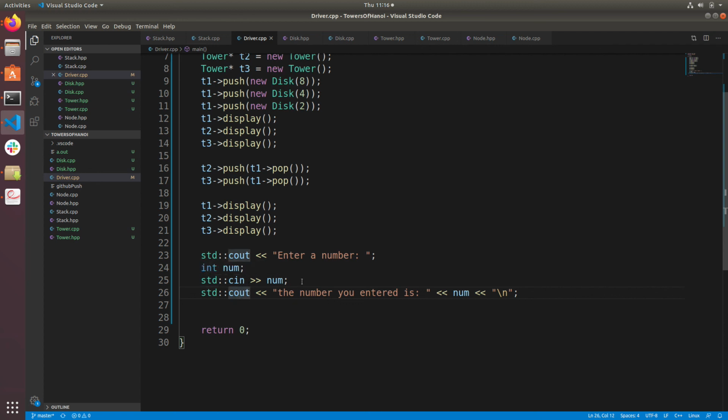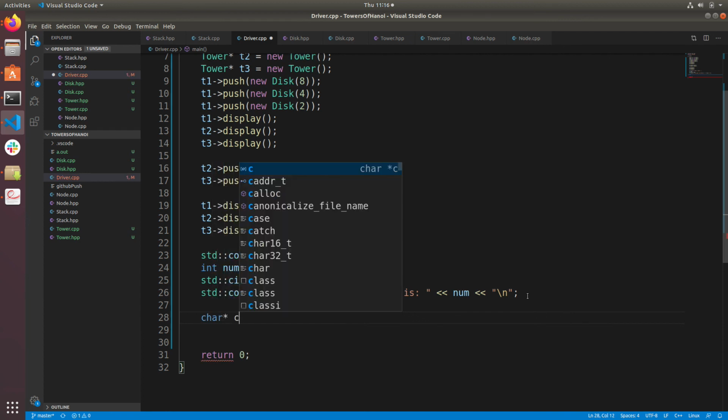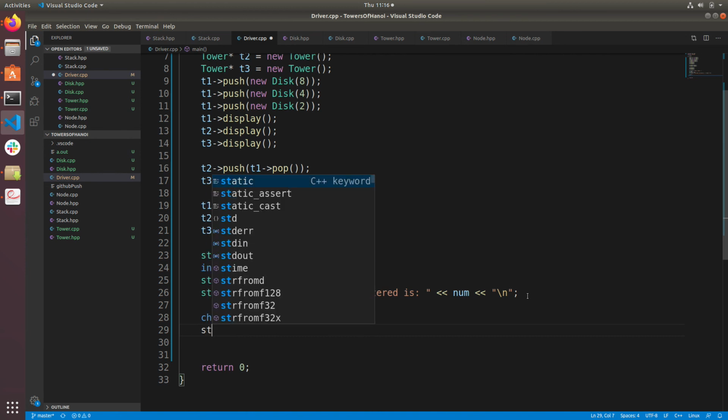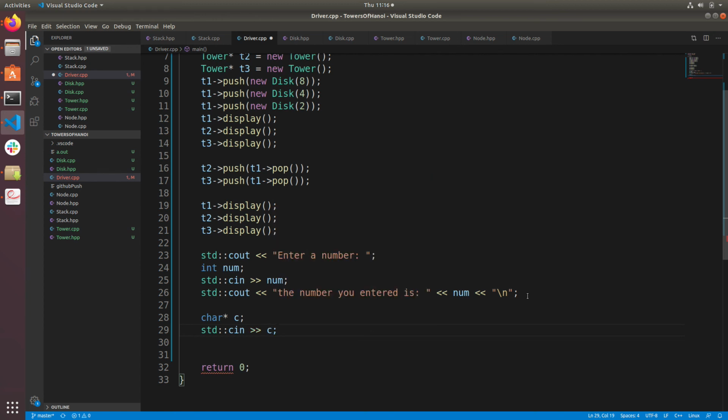But with cin, for instance, if I do something like this, char pointer c, and then I say std::cin c, std::cout, the string is star c, \n, something like that.